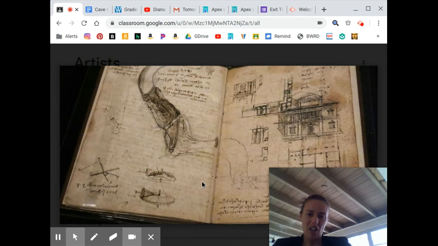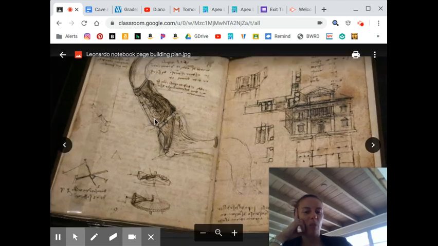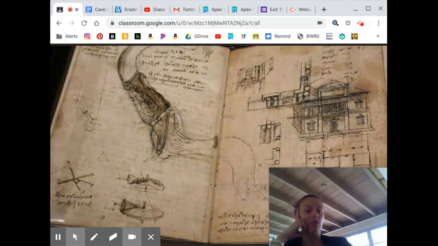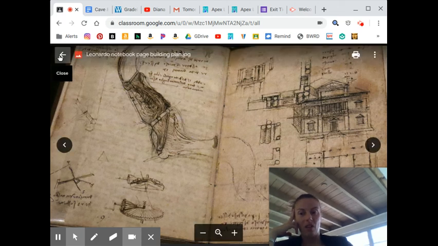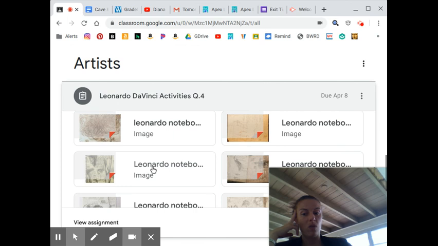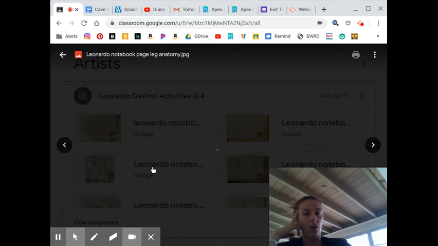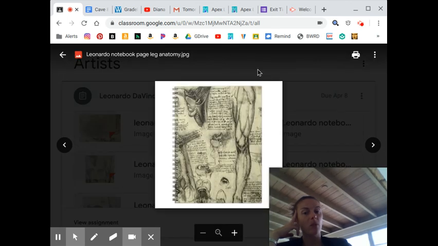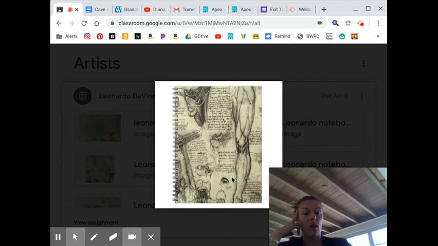Find an invention or something, anything at all. Like you could do a sketchbook page on a Campbell soup can if you draw it well enough and talk about your experience picking it up at the store. This is just a very open assignment so that you can choose your things. This is another one where he did anatomy. So he picked part of the body. This is a really full sketchbook page. Okay, you don't have to fill it up this much, but that's great if you do.